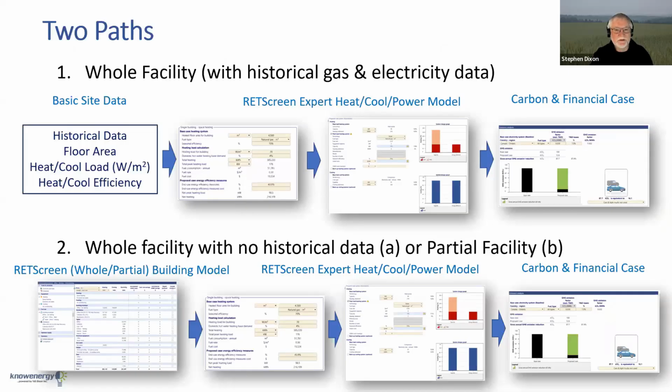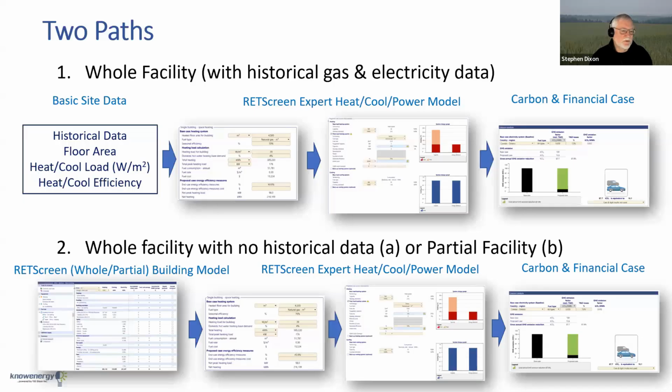You'll enter your efficiencies and come up with an answer. And then you'll take us through an example where you have no historical data, right? And then eventually, we're actually going to pass through this methodology 3 times today, okay? Adam's going to do it for example 1 and example 2A, right? And I'm going to do it for the partial facility.